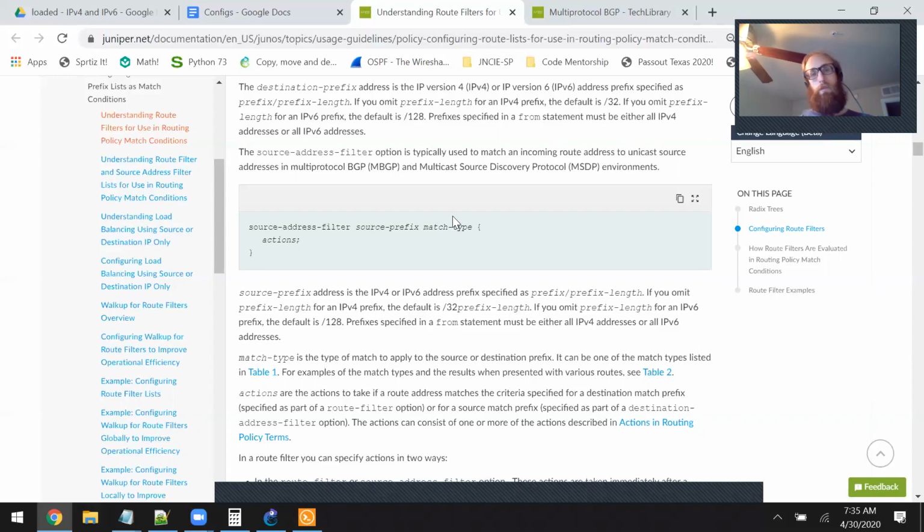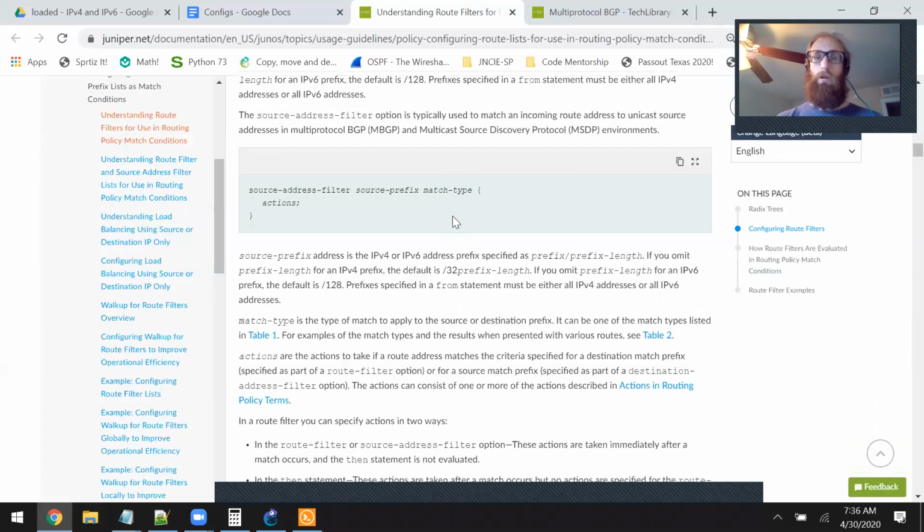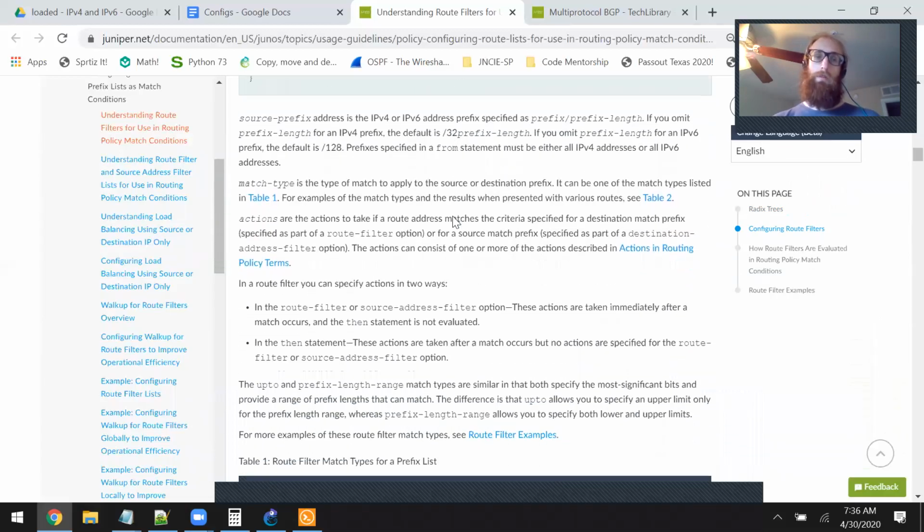Source prefix address is the IPv4 or IPv6 address prefix specified as prefix/prefix length. If you omit prefix-length for an IPv4 prefix, the default is /32 prefix length. If you omit prefix-length for an IPv6 prefix, the default is /128. Prefixes specified in a from statement must be either all IPv4 addresses or all IPv6 addresses.